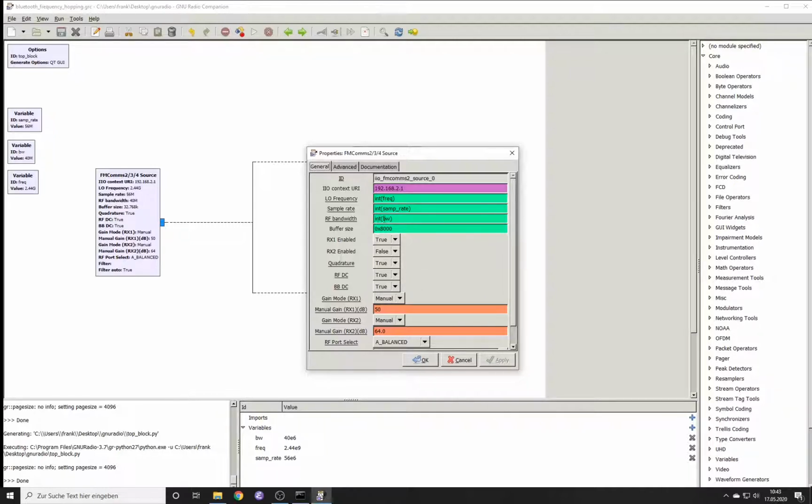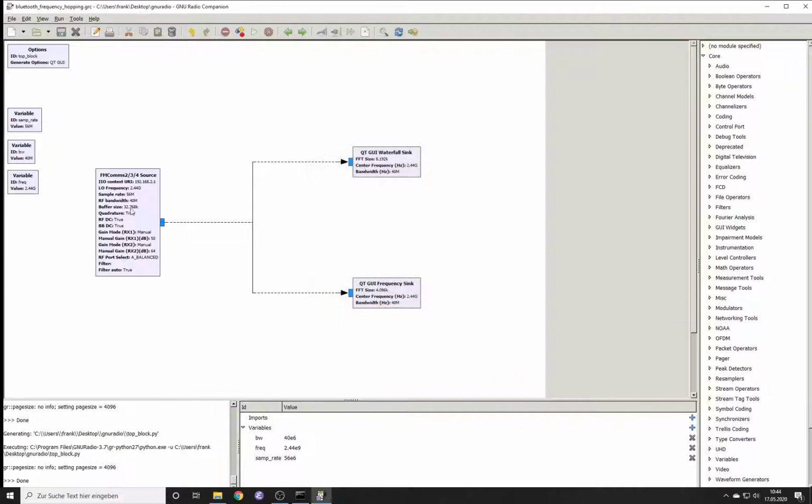We also sample the ISM band with a certain bandwidth. We sample it with a 40 megahertz bandwidth because of restrictions of my software-defined radio. I cannot sample the complete ISM band at once, which is 80 megahertz in bandwidth. So we're basically only sampling half of the ISM band at once. But that should be enough to show you the frequency hopping as done by Bluetooth. But you should be aware we're only seeing half of the ISM band now.